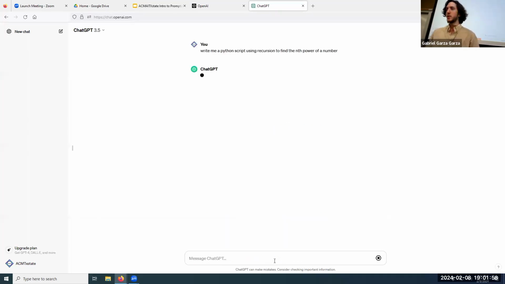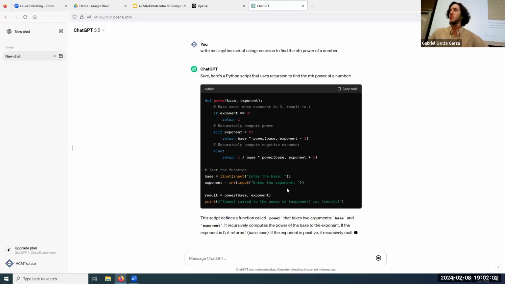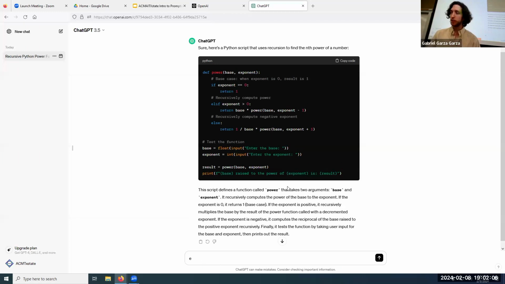So it's going to spit me out a little bit of Python script, but let's say I've never done Python before. I've never ever used it before. I don't know what any of this means. I can say, explain every line of code like I've never coded before. My God, I hate this keyboard. This is an awful keyboard.